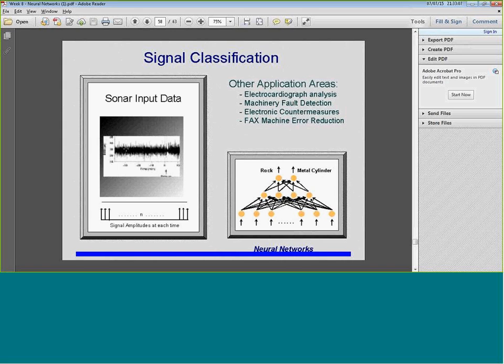This is also used by anesthesiologists to adjust anesthesia. It's used to detect pulp wash in orange juice. You put a scope on the orange juice and get certain amplitudes over time, and you feed those in. It says, no, there's pulp wash in there. You're not allowed to put pulp wash in orange juice from Florida, and so forth. I mean, it just goes on and on and on. It's really interesting.